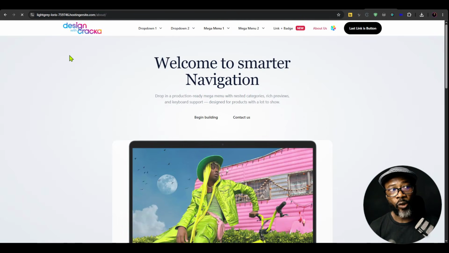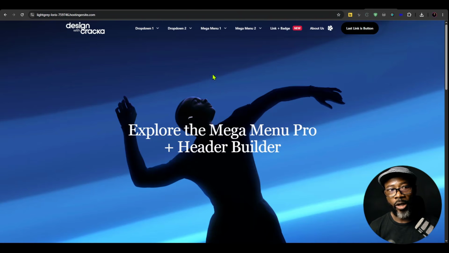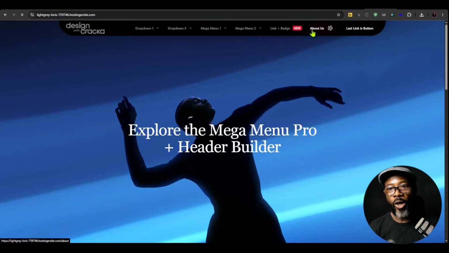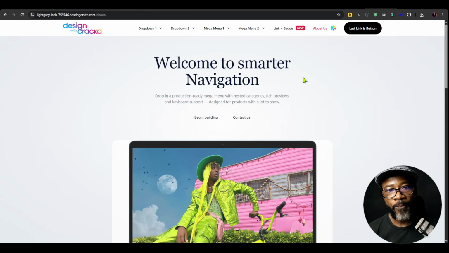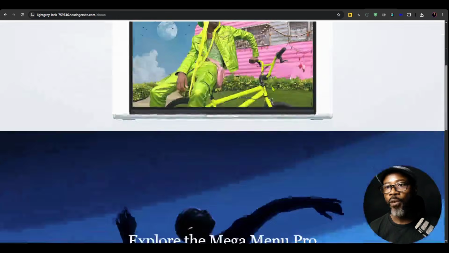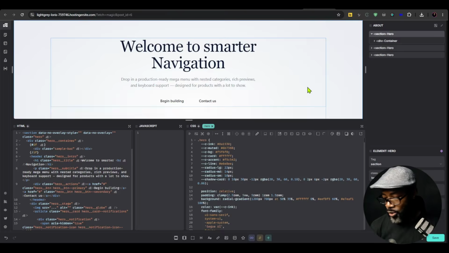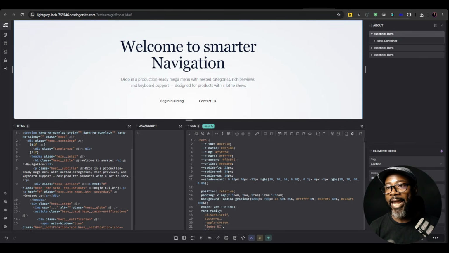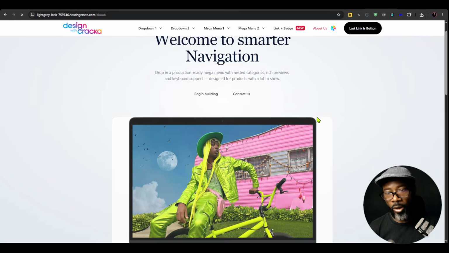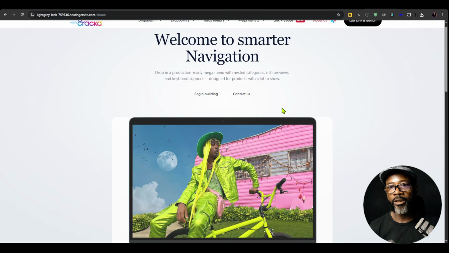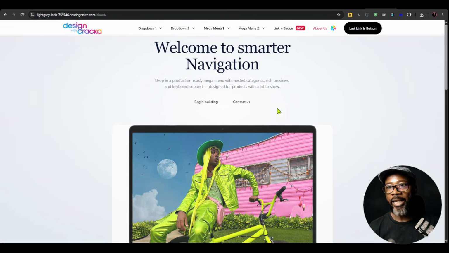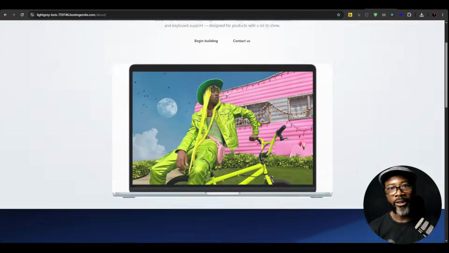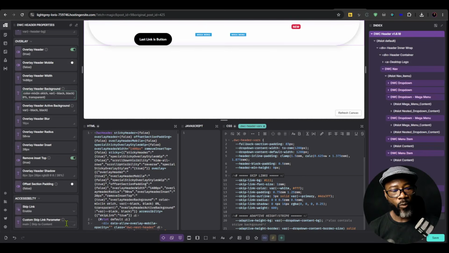Remember that if we go to the home page, everything still looks normal, but we want to configure how we want the header to behave on this page. What if we didn't want the sticky? Same thing. We'll go in, and then we're going to add data no sticky. So right now we're able to remove all of the features that we had on the home page. It is not sticky here, it's just a regular header.